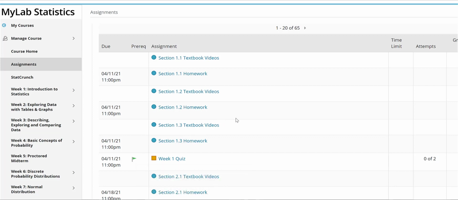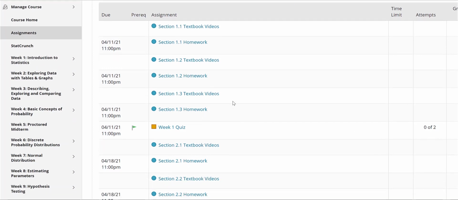You have unlimited attempts on the homework. You can go back to the homework as long as you worked on it at least one time before the due date. Your quizzes, you have 2 attempts. What I suggest you do is take your first attempt. You can review what you got wrong, see what the right answer was. Look at that, focus on the areas where you missed points before you try to take it again. And I will take the highest grade.